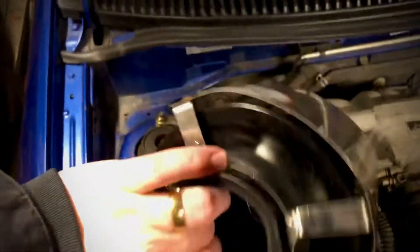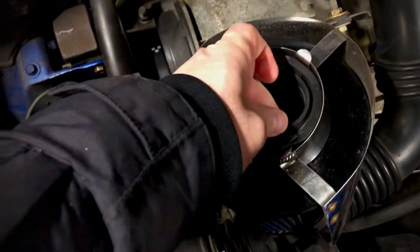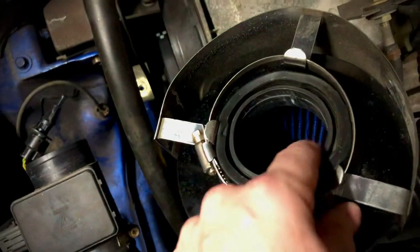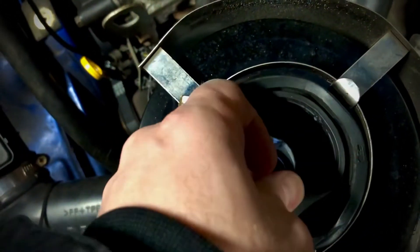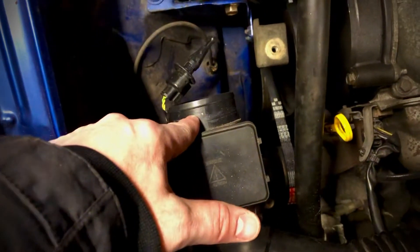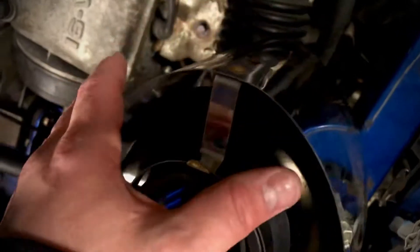With a normal standard cone filter you can buy it in the store or a normal car store. What I do is keep the inner bushing, which is just a rubber part of the hose sort of. It goes to the original airbox, and what I do is just put it inside here loose, just as an extra spacer, which I put right on here like it was before. But instead of the airbox, I'm just putting the air filter, and if you have one you can also buy a shield or make one yourself.